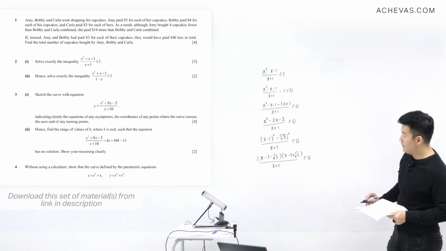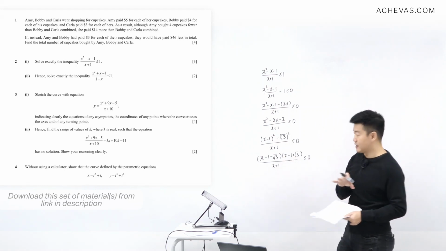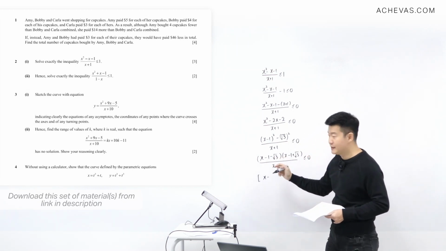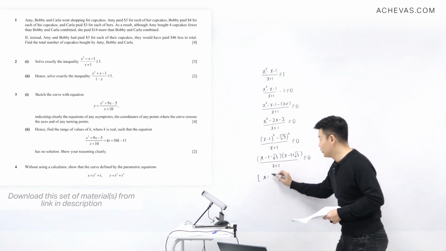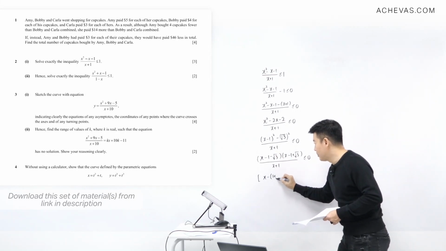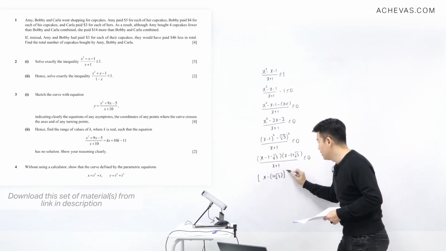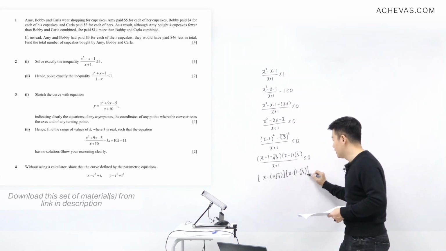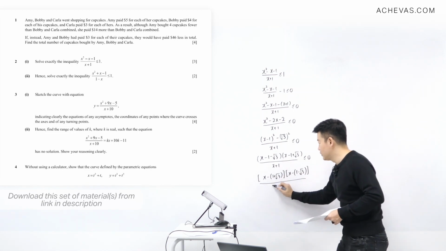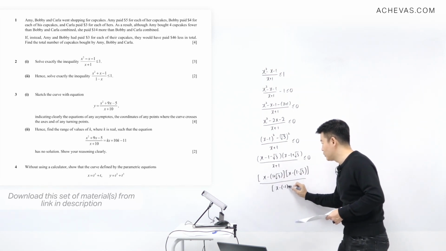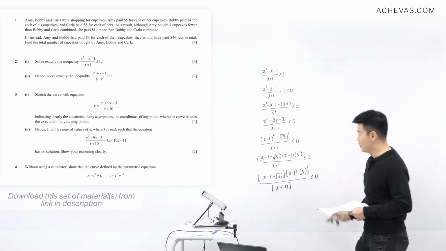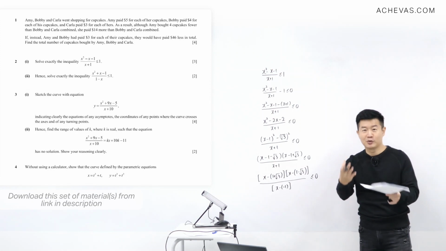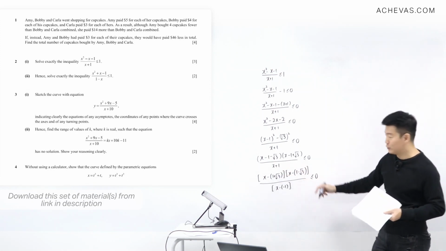From what we have here, and it's not very necessary to do this, but just for our presentation's sake, let's rewrite this into x minus its roots. So this is going to be x minus 1 plus square root of 3, then x minus 1 minus square root of 3, divided by x minus minus 1, less than or equal to 0. This is just making it clearer for us to be doing it together, but of course, you don't really need to write down this step.